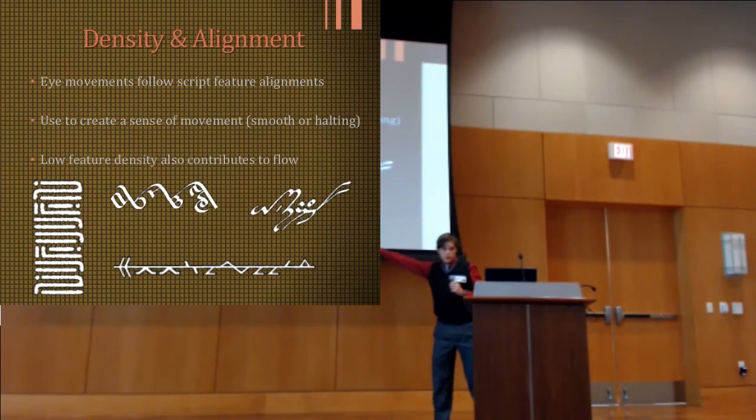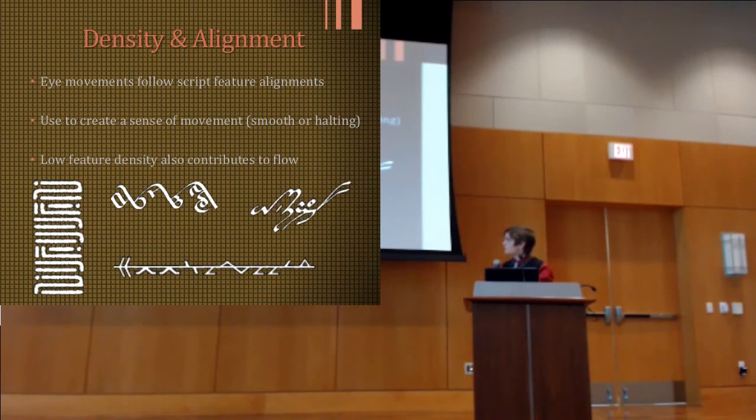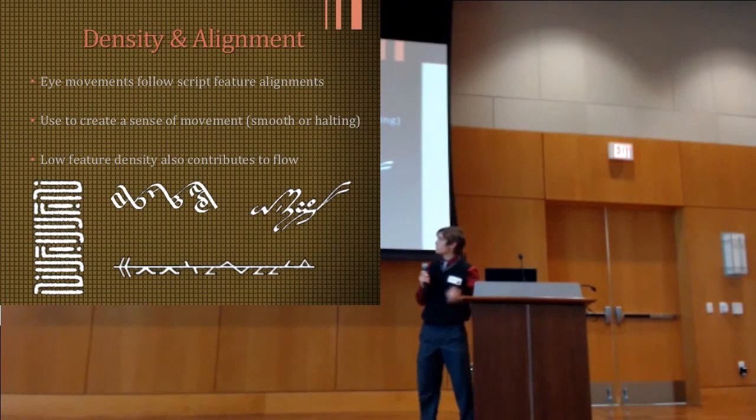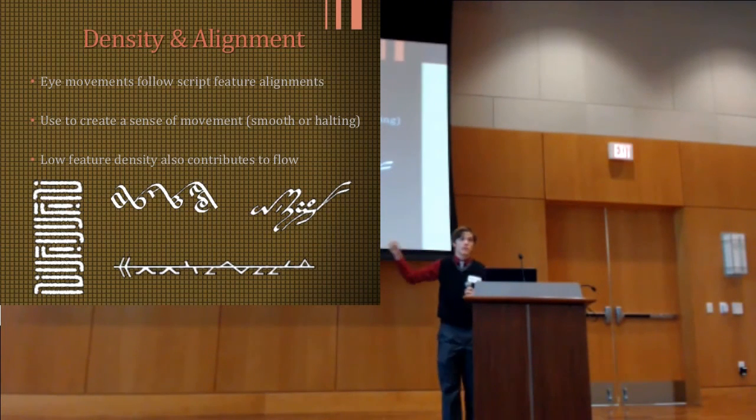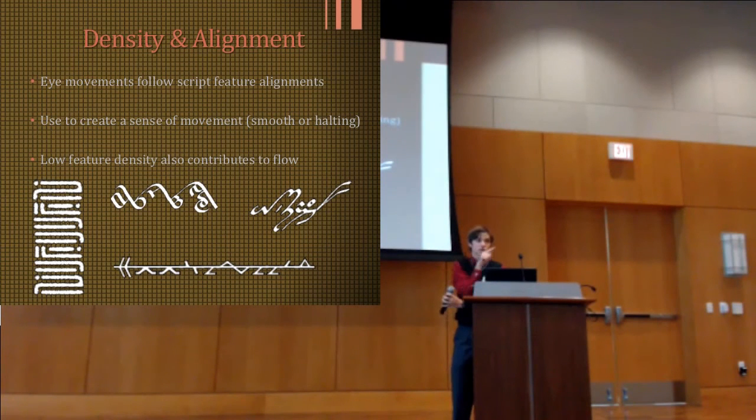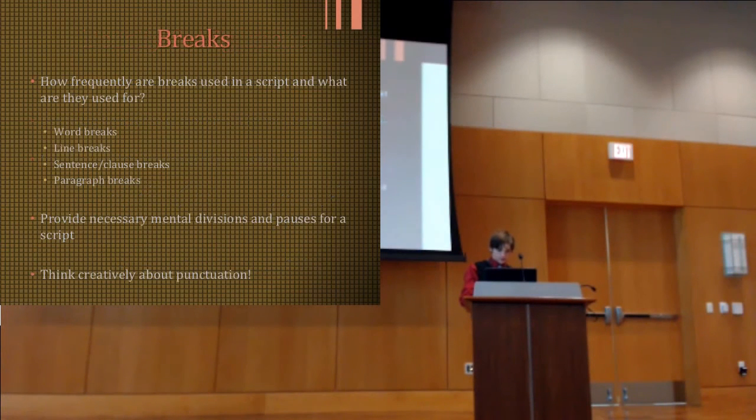This bottom one here is Apple Beach from Omniglot. And this one is more emphasizing the third bullet point I have here, that low feature density also contributes to a high amount of flow. This doesn't have the same sort of flow as this script here, in that it allows your eyes to move that way, but it's a very fast to read script because your eyes don't actually have to deviate very much at all from just going straight across. The direction of movement is aligned with the direction of the component line features of the script. This is a very fast and very flowing script in that sense.